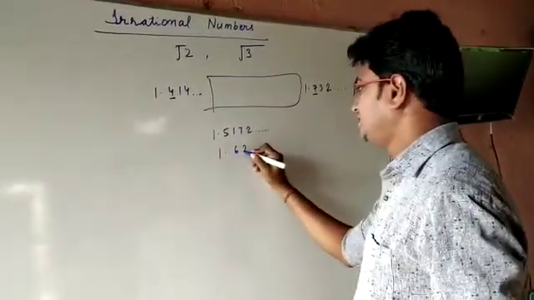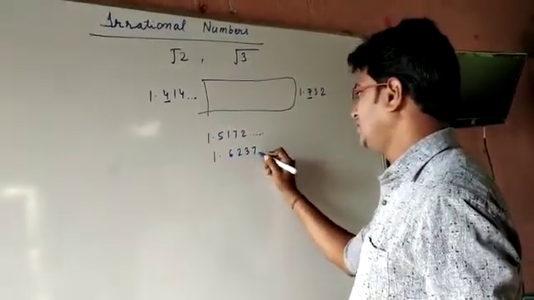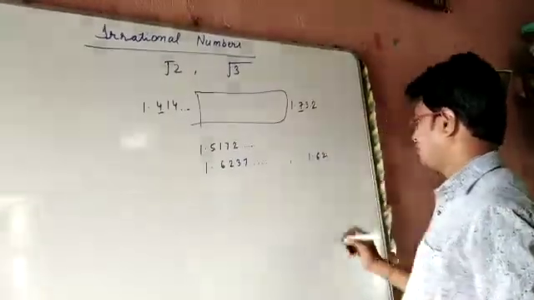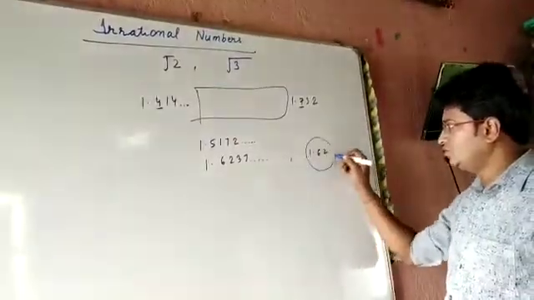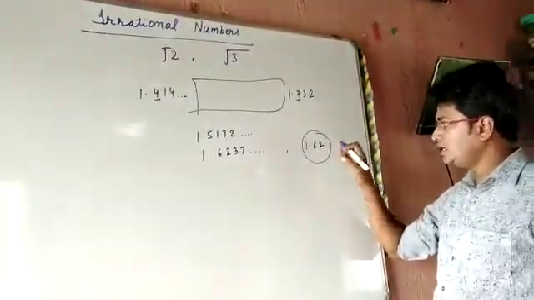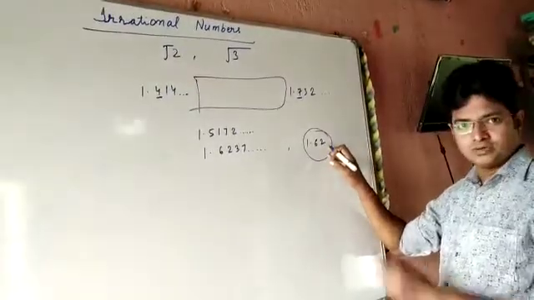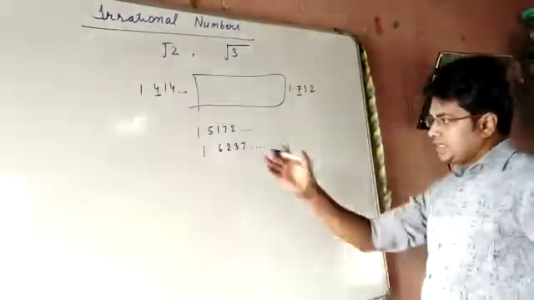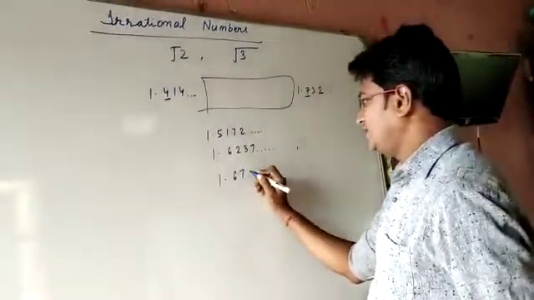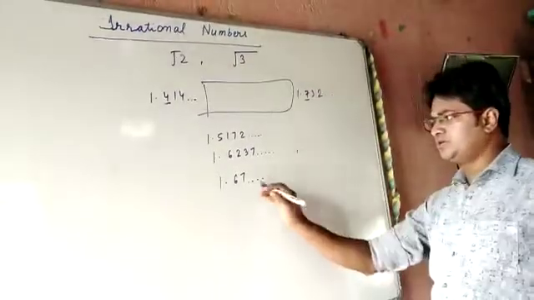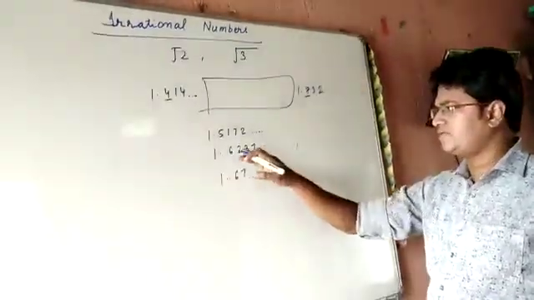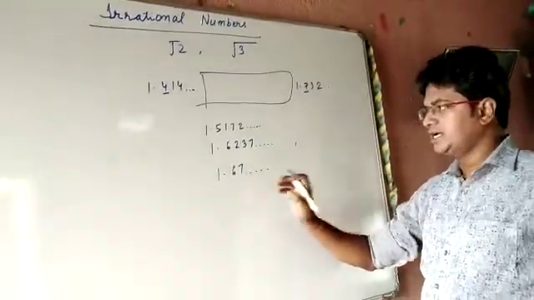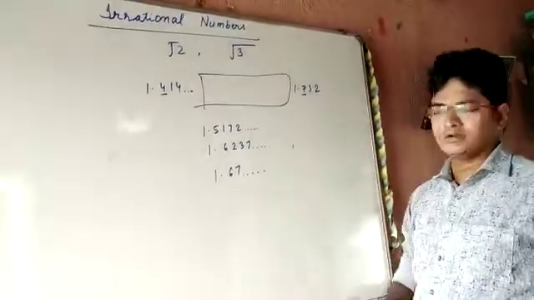Second number, if you want, 1.6 also we can take, 6237. You need to put a dot here. Suppose that if you are writing 1.62 and you are not putting a dot here, you know that it is terminating. So it will come under rational number. So the dots are very important. Any other number, if you want to put 1.67, like this also you can put the dot. It's not that after 4 digits only you need to put the dots. After 2 digits also, if you are putting the dot, it is understood that it is non-terminating and non-repeating.